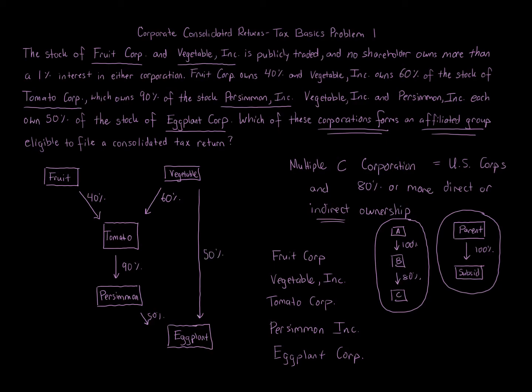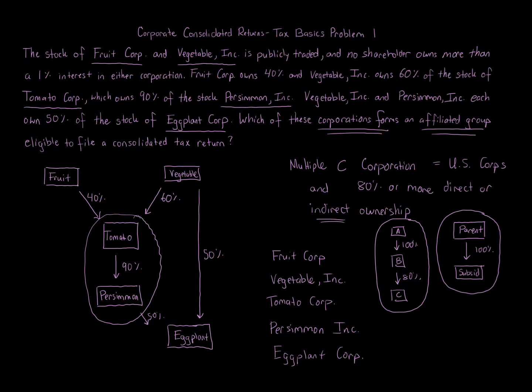So the question here is these five, this is the corporate structure. This is what it looks like. These five corporations, you see the corporate structure. Do we have anything like the parent-subsidiary 100% or at least 80%? We're looking for 80%. Now the issue though, so you go through these numbers, right? And you see, okay, Tomato, Persimmon right there. We definitely have a winner, right? Boom, boom, boom, ding, ding, ding. We got a winner. But what about these other ones?